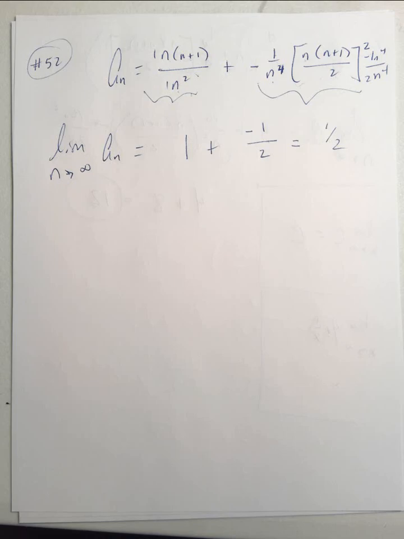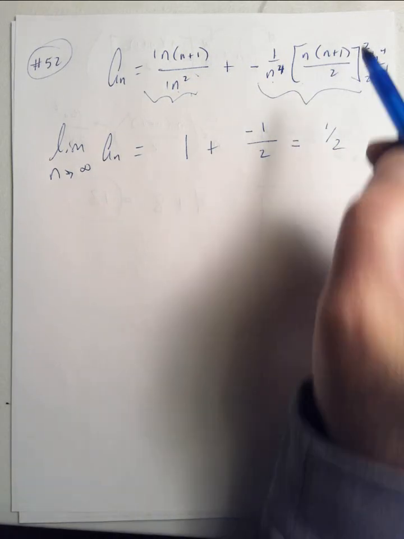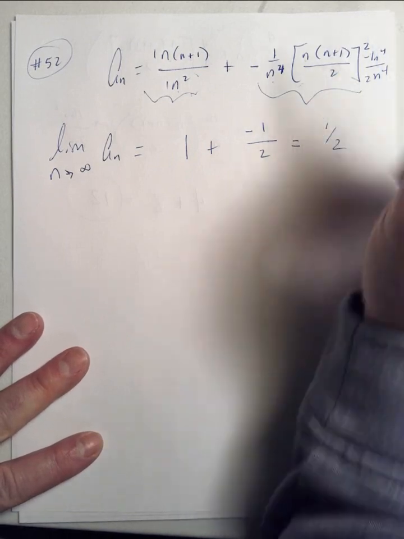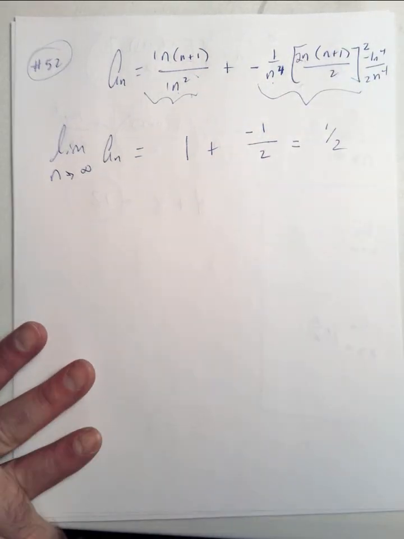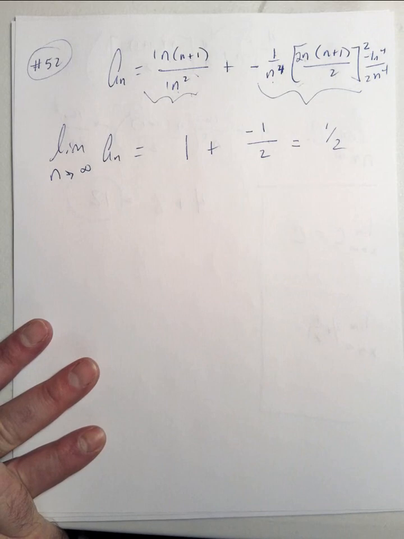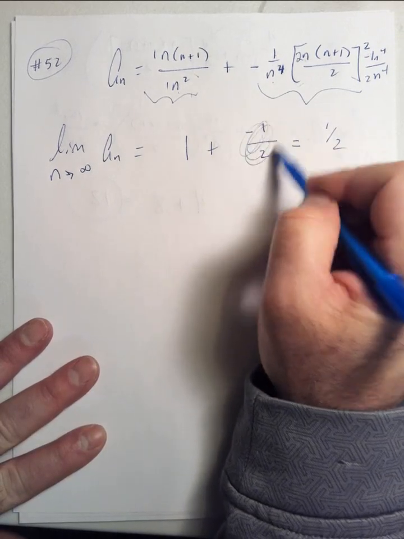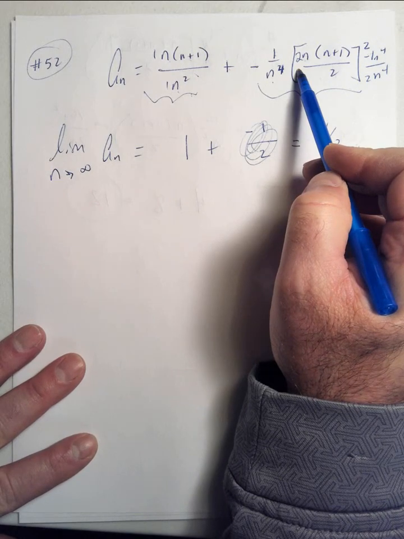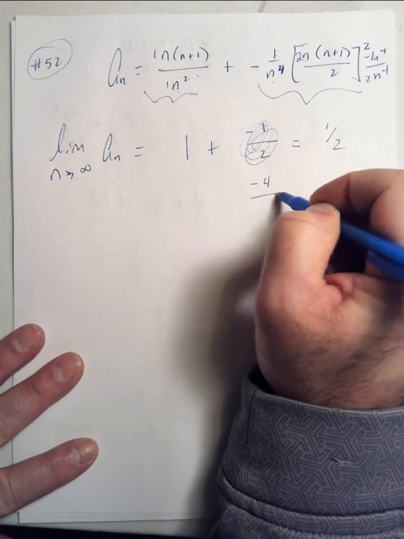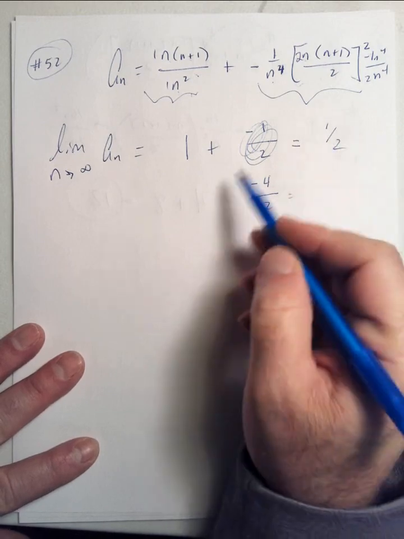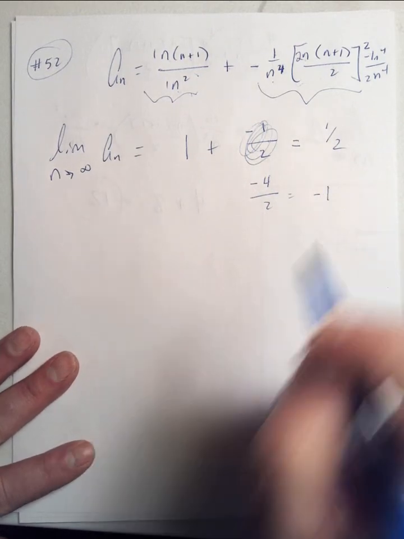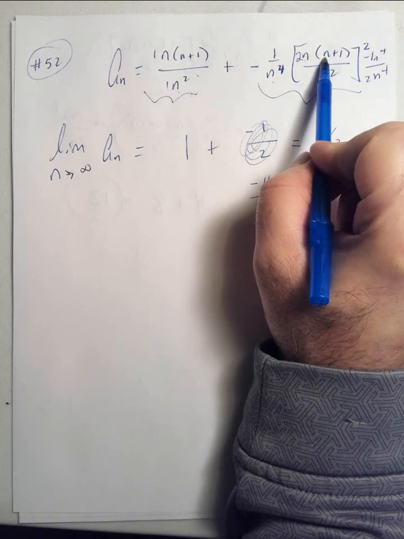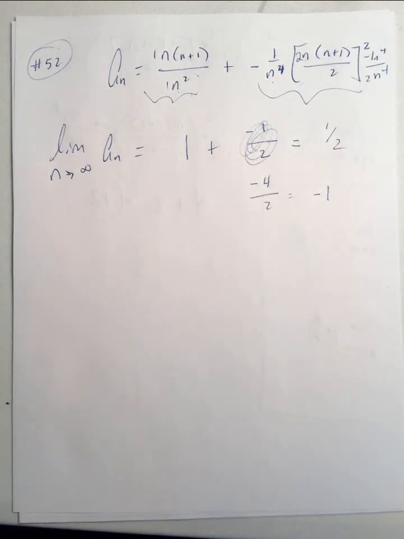But also take your time here, because if I were to take a look at this same problem, if this had a 2 here, then that changes everything, right? Because then this limit becomes a 4 on top. So I get a negative 4 over 2, which then means I've got 1 minus 2, which is negative 1. So pay attention to any of the numbers that are coefficients on the variables, and if you're squaring or cubing.